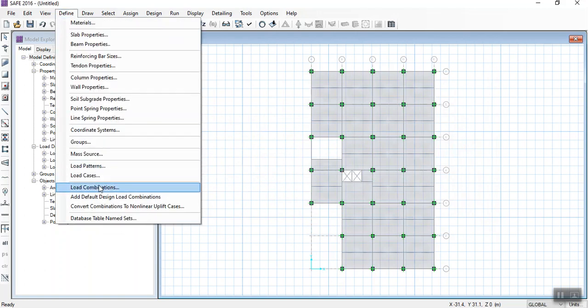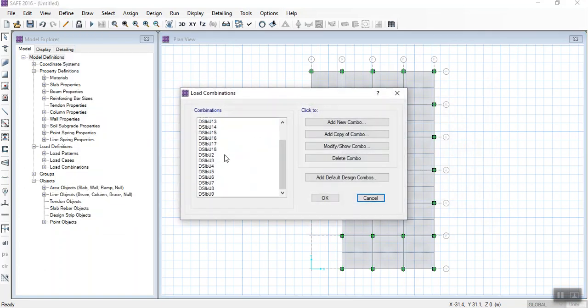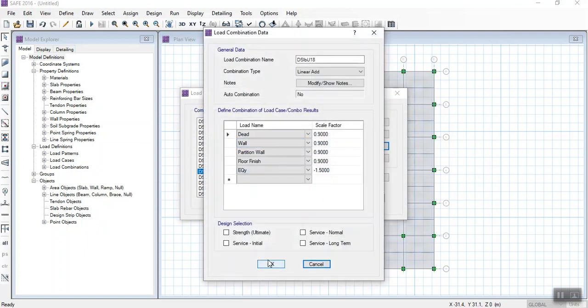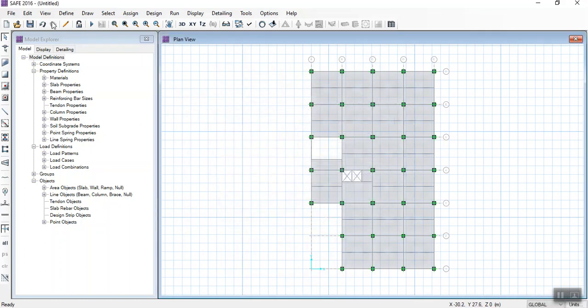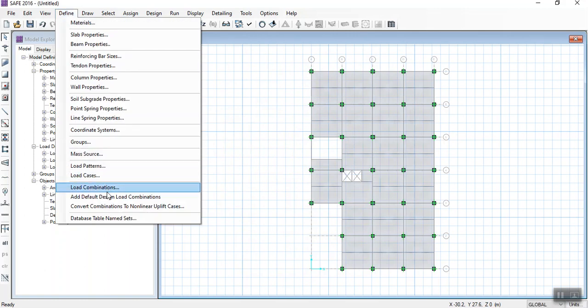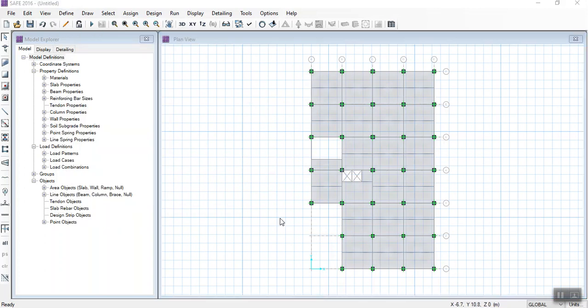And now the main part is about load combination. For load combination we will be using this default combination from ETABS, as it is for design of slab from IS code. Now for long-term deflection and short-term deflection we have to define other load cases and load combinations. We will be doing this later, as now we are talking only about the define part. Now let's first talk about the long-term and short-term deflection part.